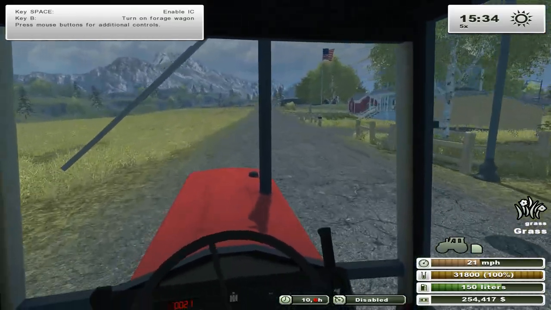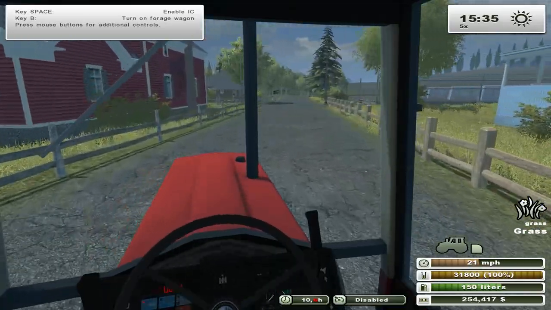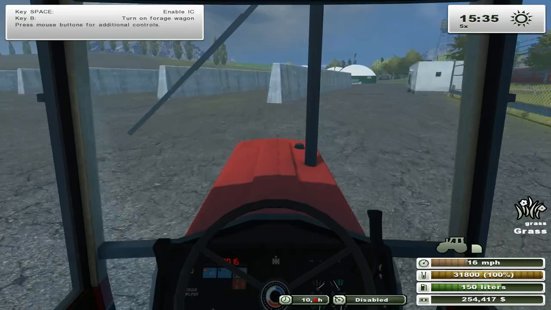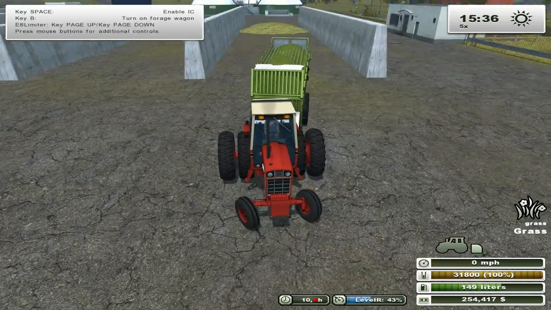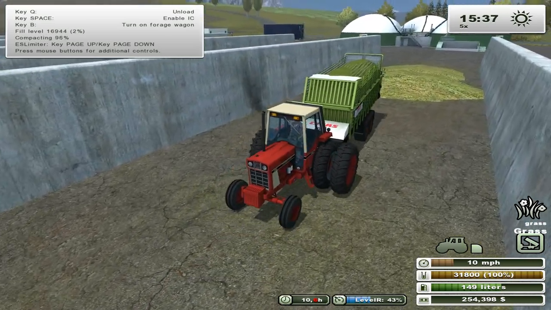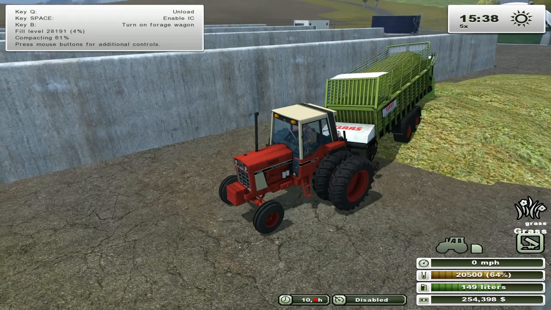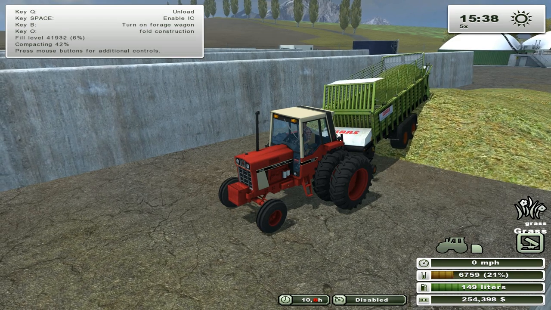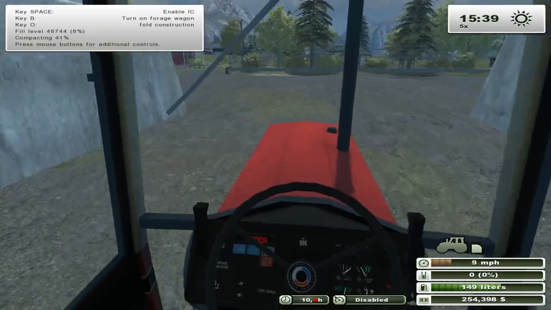Take the next road here this time. I think it's just a little bit quicker. We don't have to go all the way around that way. 6%, yeehaw. Now we might get enough in there to actually blanket this silo.